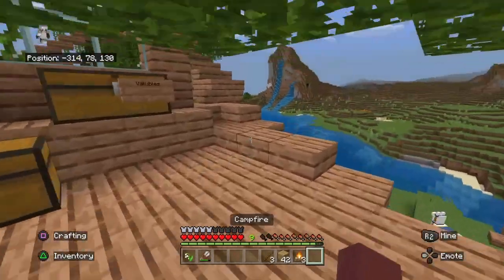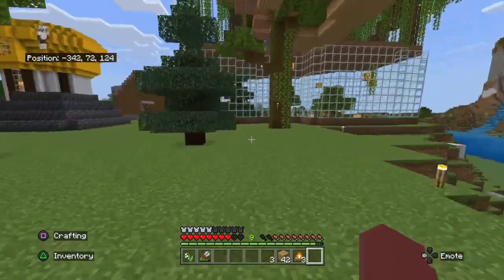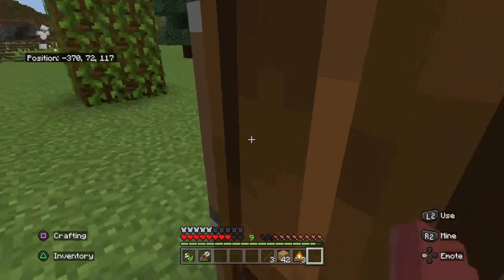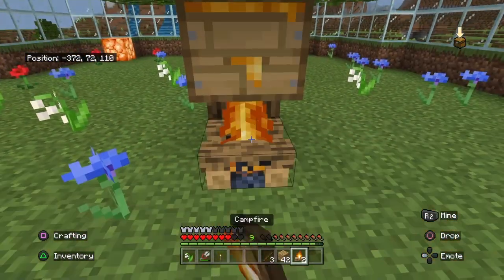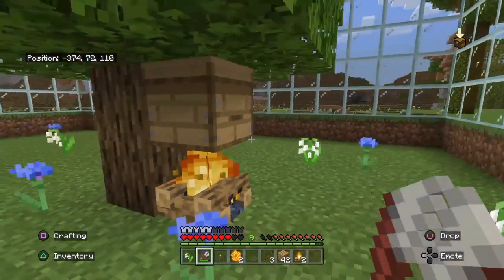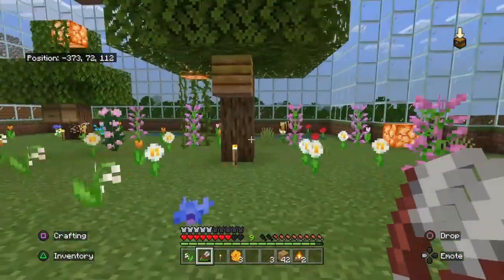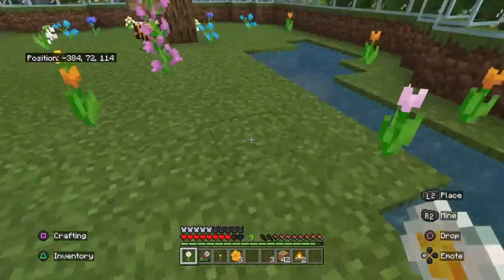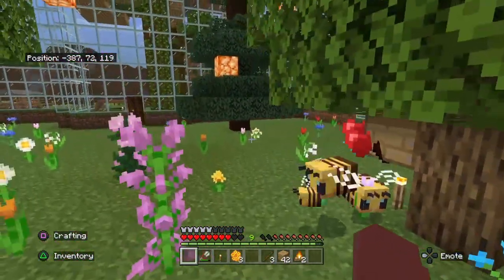So these campfires — I got rid of them because bees kept flying into them and dying, and I really didn't want that. But it's kind of the only way to help them not attack me. So if I do it like this, they can't fly underneath, so I should be able to do that without getting upset. I don't know if that should make a baby bee.